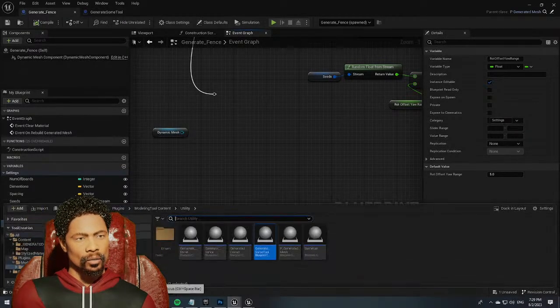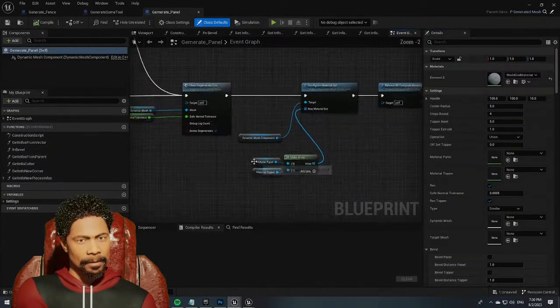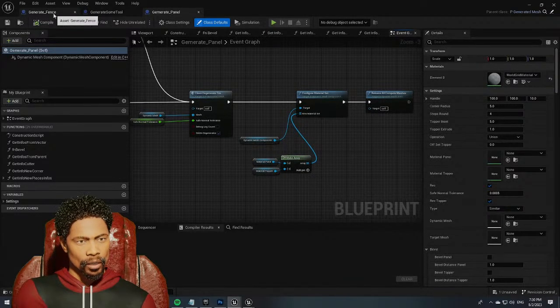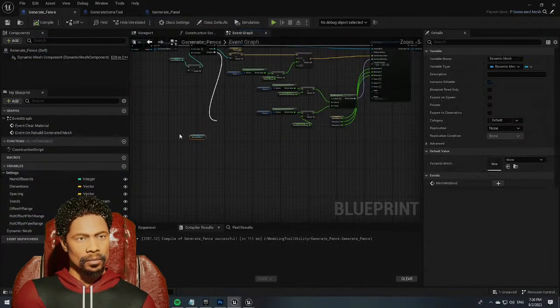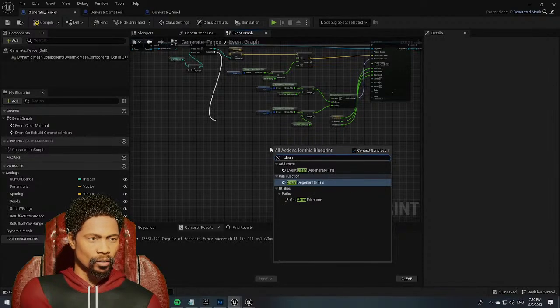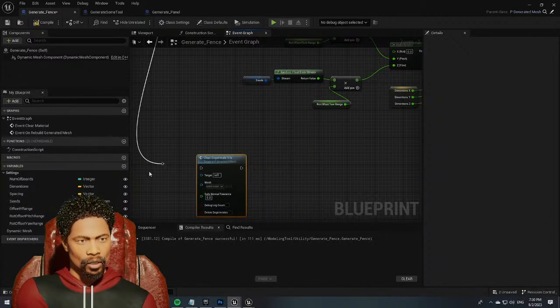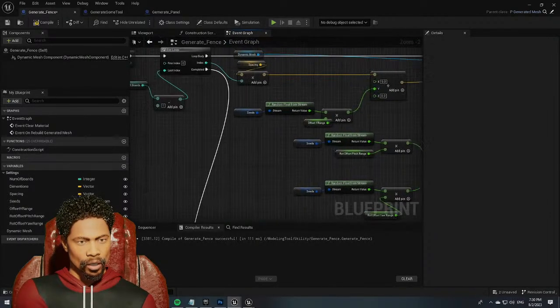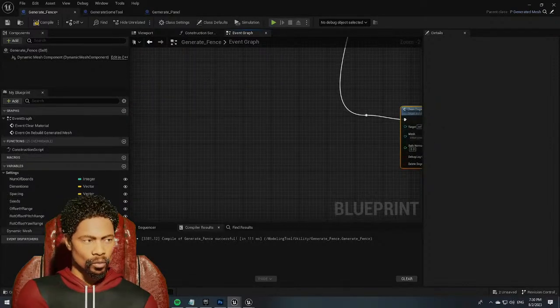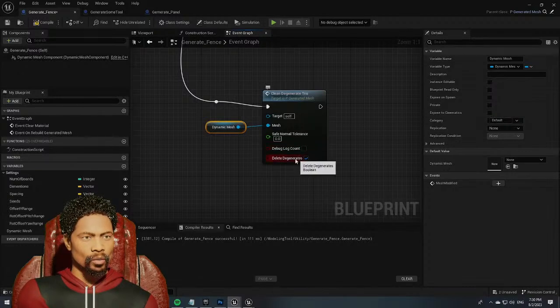I think what I want to do next is configure the mesh material and just clean any degenerate tris. I don't think it's necessary for this one, but I'll do it anyways, just to make sure they are set properly.